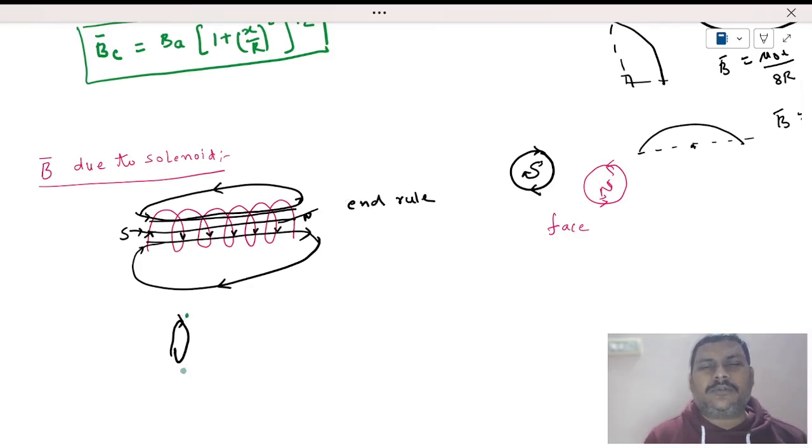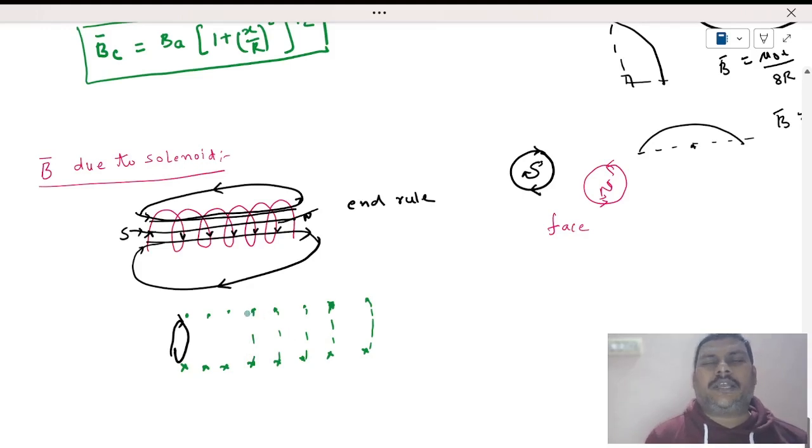Here this and all out, and this is in, the representation of outfield and infield. The field on one side is out and on the other side is in. This is the solenoid structure. Means here the coil field is like this. Now consider one small element here, the dx element. This dx element is at a distance x from a point, and from the axis of the solenoid.